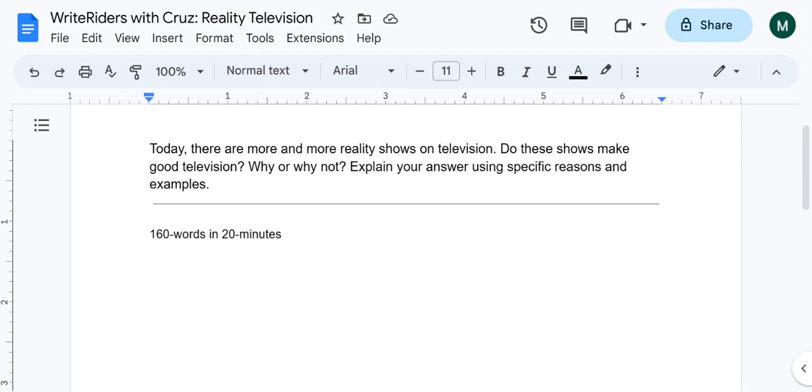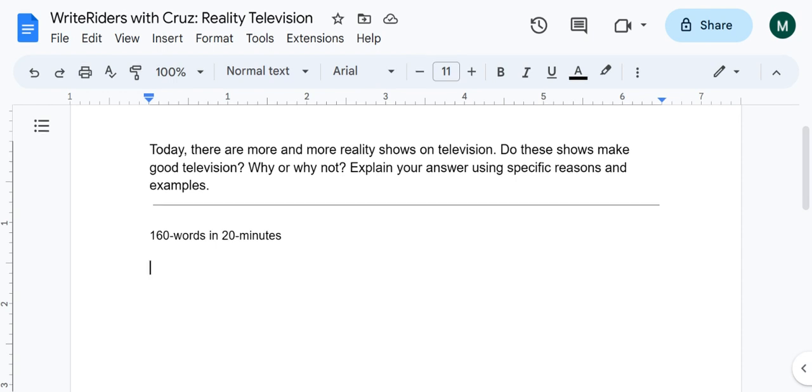All right, Right Writers, I will go ahead and start my timer, and that way we can see the experience again of writing under pressure, and let's see what I can come up with. Of course, we always want to mention the prompt. So that's always what I go with, especially as I'm trying to formulate ideas and thinking about how I'm going to set up my introduction and my conclusion, because that is usually what I start with first. Then I get to my body paragraph.